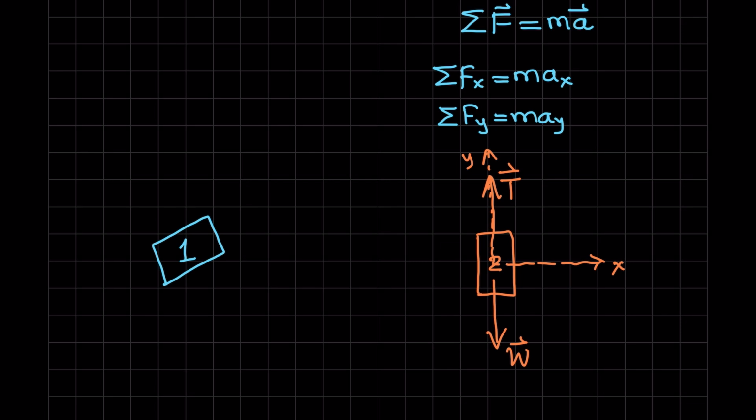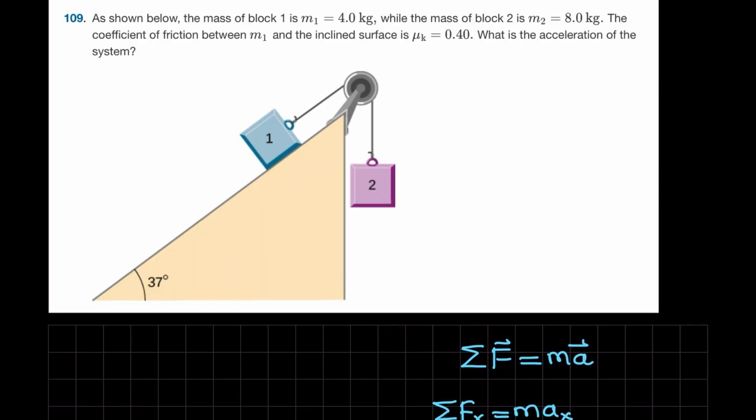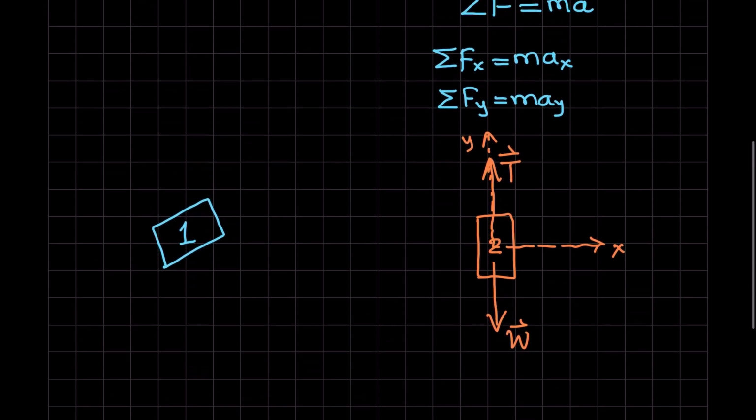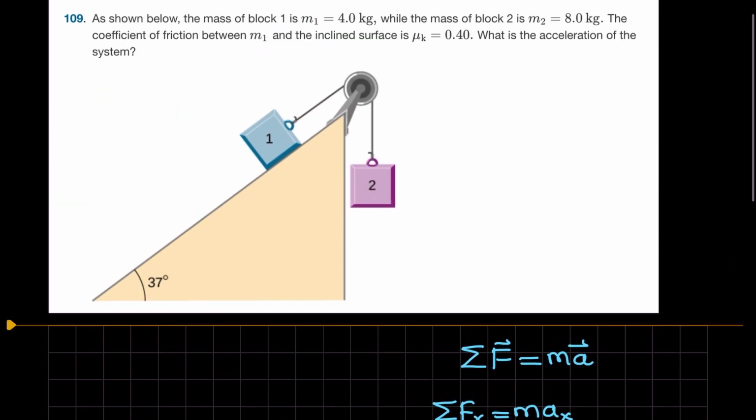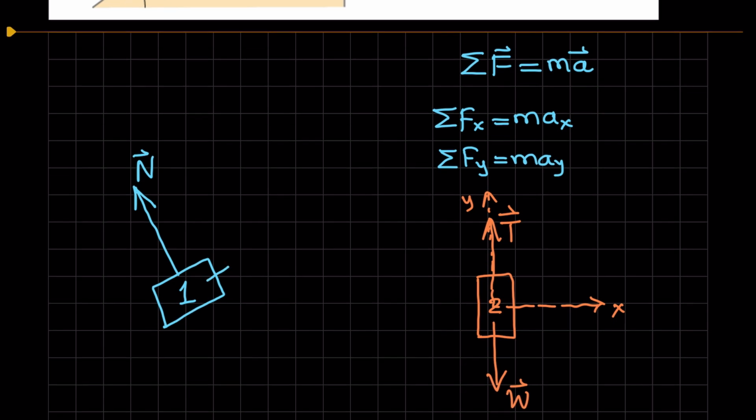In the case of block 1, what are the external forces acting on block 1? Well, there's the normal force off the ramp onto the block, normal like 90 degrees, right? So we have a block M1 and its normal force points like that coming up. What else is here? There's this rope connected to M1 and the tension here is going like so.